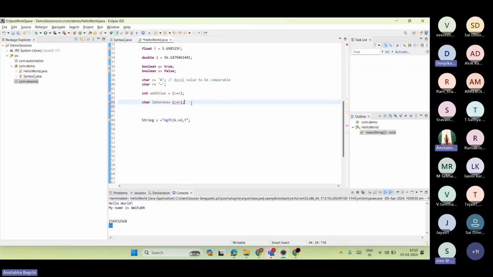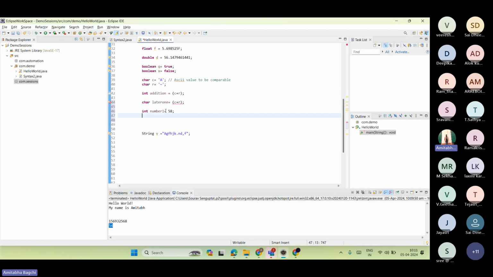In a character, we can put a single C. It cannot take a C plus R. Even though addition could have been done on alphabets, the character itself will take only a single letter, and because of that it is showing an error there.